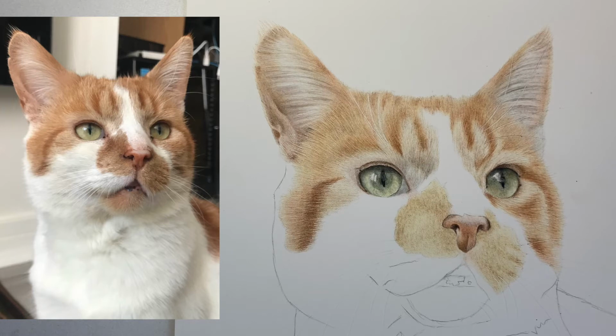So that's that bit done. So now time to go in with other colours to build up the fur texture. I am going to go in first with cinnamon, just because I think some areas could do with that very slightly pink touch, and then we'll go in with the more obvious colours like the browns and the slightly more orangey looking ones as well.